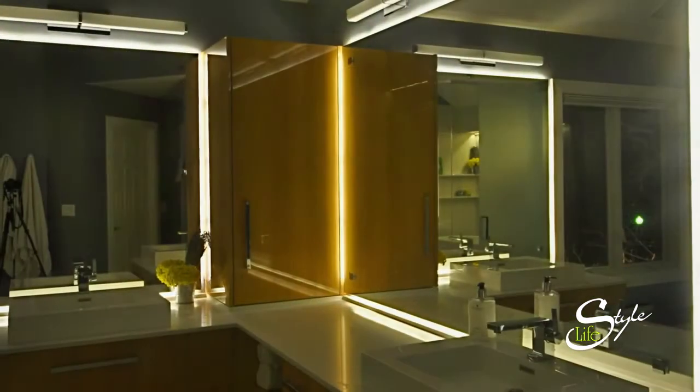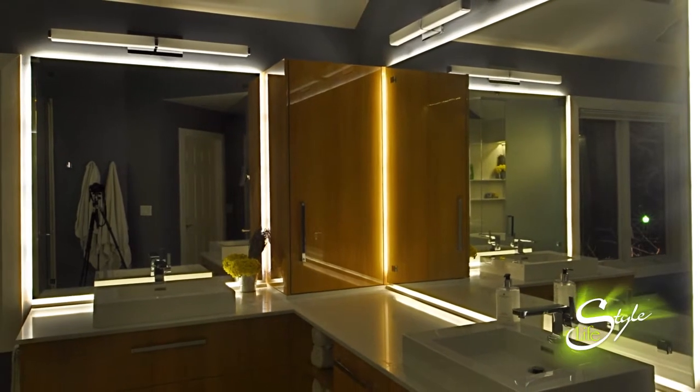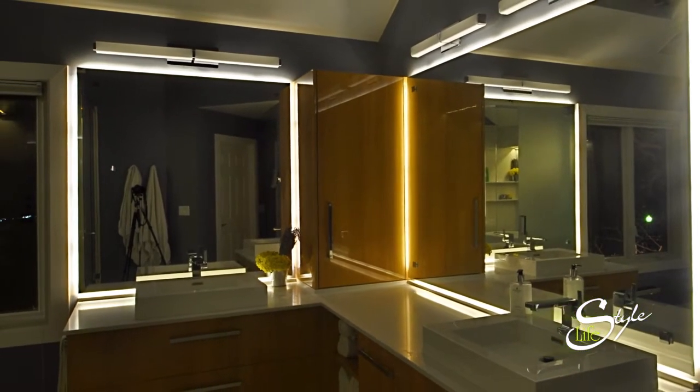Well, lots of mirrors, and maybe illumination in mirrors, right around to give a kind of ambiance. Lighting is so important in the bathroom. I mean, you're trying to do makeup. And let's face it, lighting in the bathroom is a lot different from lighting outdoors. It absolutely is, and you want that light to come right at you, so that's the best use of that light. Well, some of us look better in shadows, but I do get what you're saying.